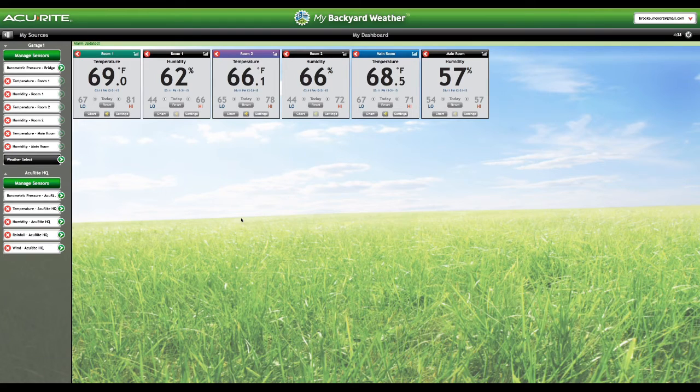Today I am going to show you how you can monitor your grow room remotely. How would you like to know what your temperature is or what your humidity is at any point in time, whether you're on the other side of the country or on the other side of the wall? This system that I found is amazing and has saved me numerous times. I don't know how many of you have lost a grow because the AC went out and your temperature rose rapidly, but this will prevent a disaster — or at least you're going to know about the disaster happening even if you can't do anything about it.